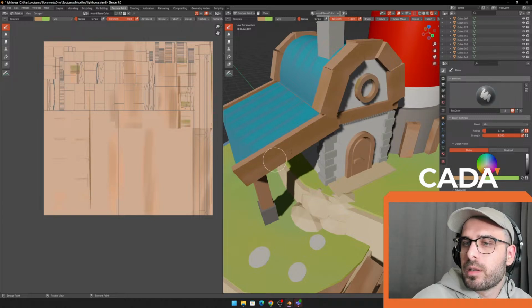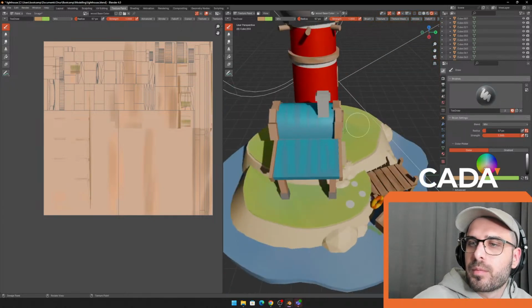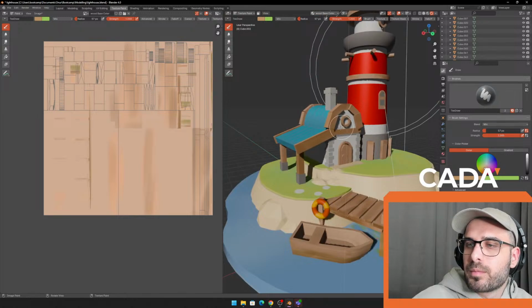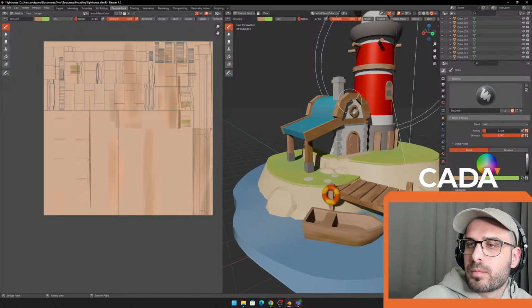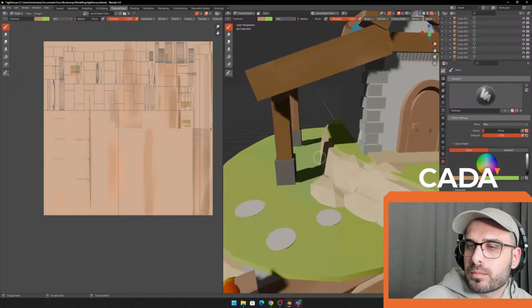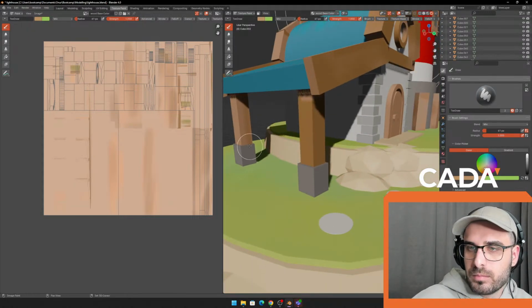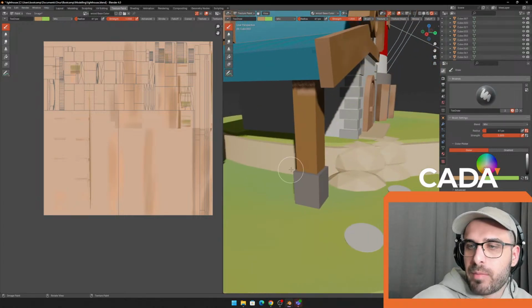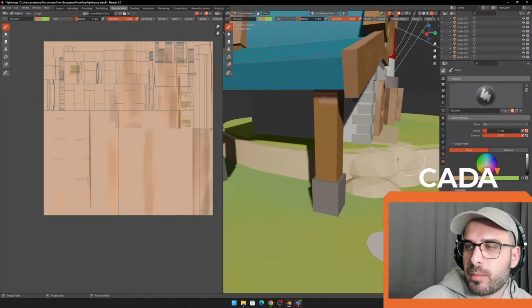You can just add some. Maybe down here by the base it's a little bit more worn.